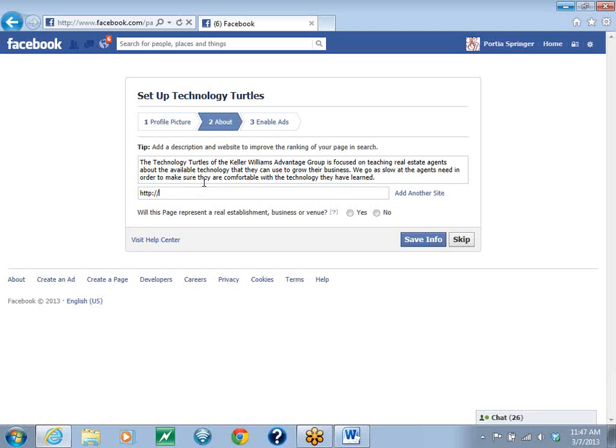Yeah. Okay. The last option is, will this page represent an establishment, a business, or a venue? And we're going to say yes, it is, because it's representing your business. And then we're going to save the information.